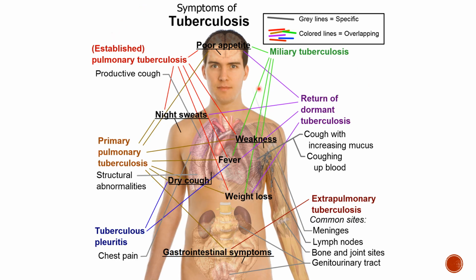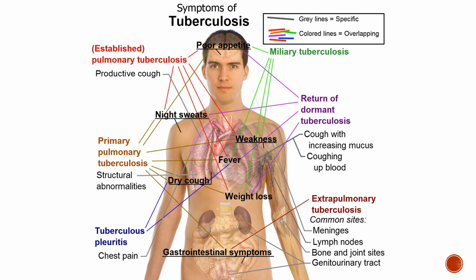Next we'll be seeing the symptoms. You will be having poor appetite, and miliary tuberculosis. Miliary tuberculosis is in cases when there are granulomatous lesions in the shape of millet seeds. The color of that seed would be yellowish, and it would range from 1 to 2 millimeters in size. They are mostly seen in HIV patients.